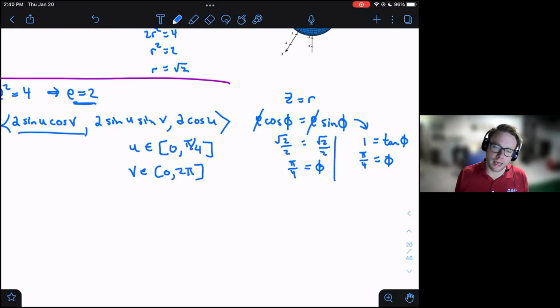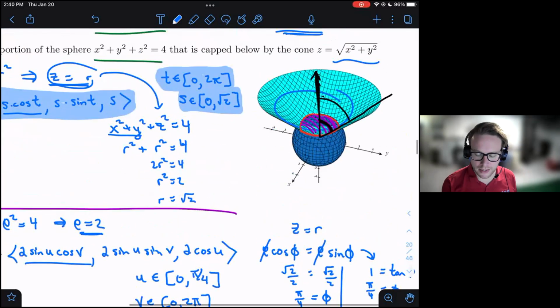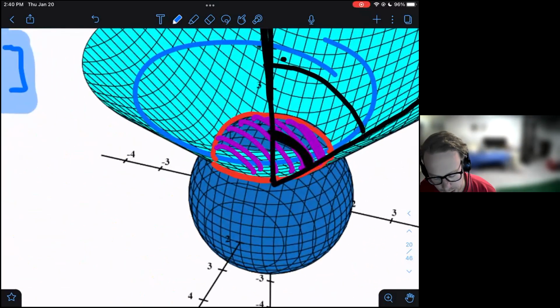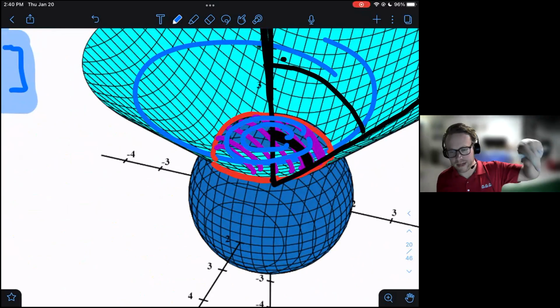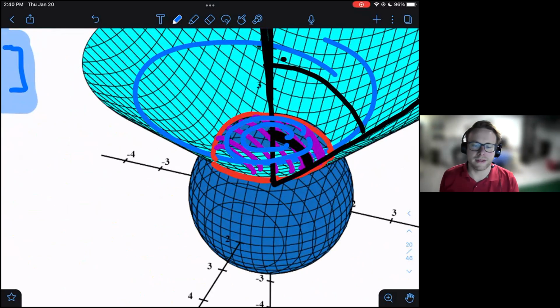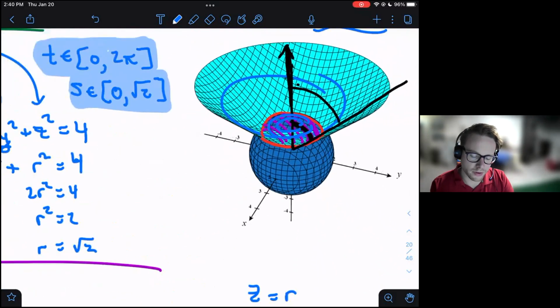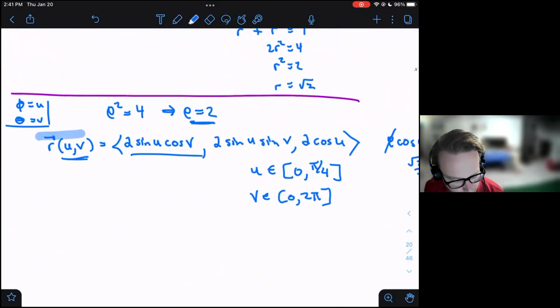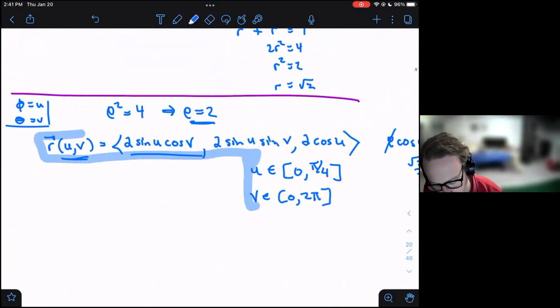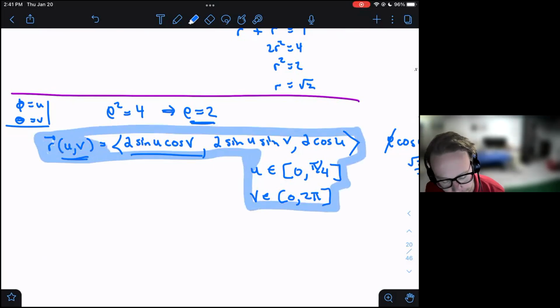And going back and thinking about this in the context of the problem, we can see that yes, that's exactly what we want, because we want this to go all the way around. So we do want our thetas to range from 0 to 2 pi. You want the entire horizontal circular motion going all the way around that z-axis. You want to include all of that. So this right here would be our final answer. Not only do we need to include the equation, but we also need to include our restrictions on our variables or our parameters.